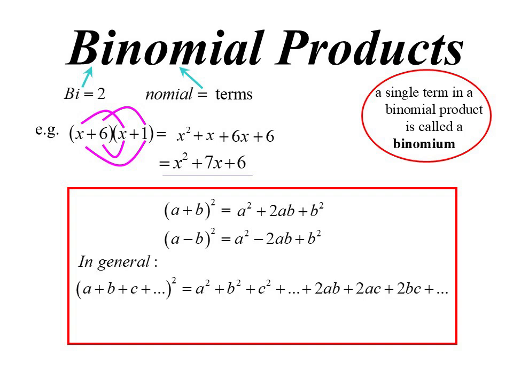In general, if I have to square out any piece of algebra there, it doesn't matter how many terms, I will always get this pattern where every single term is squared, and then I'll get 2 times every possible combination of 2 of the terms. So I'll get 2 times an ab, or 2 times an ac, or 2 times a bc, and so on and so on and so on. Oh, and of course, let's not forget difference of 2 squares. So we love our difference of 2 squares.